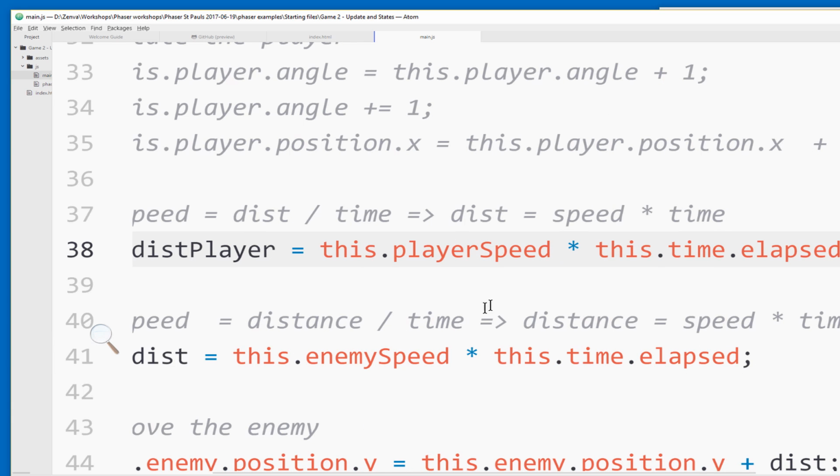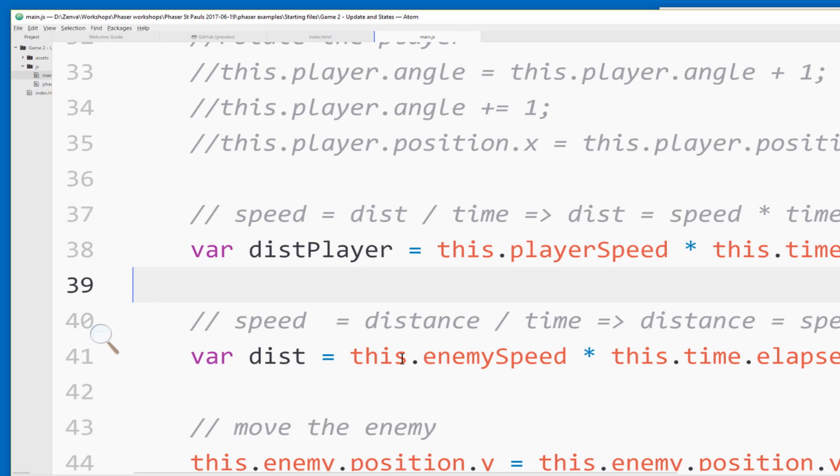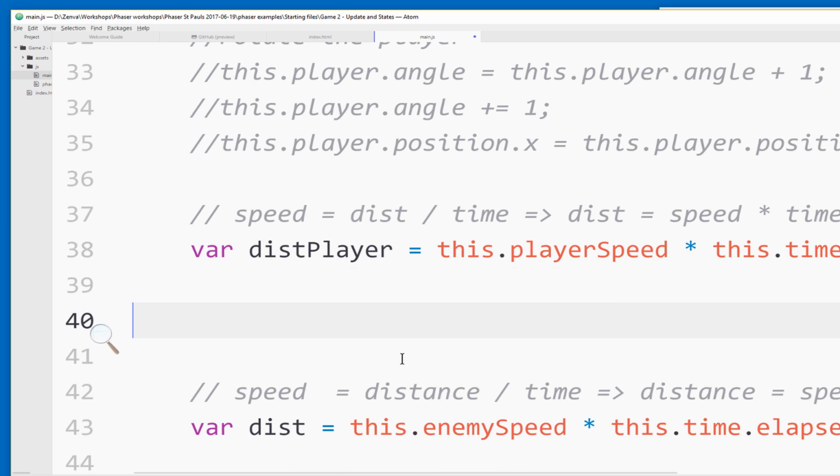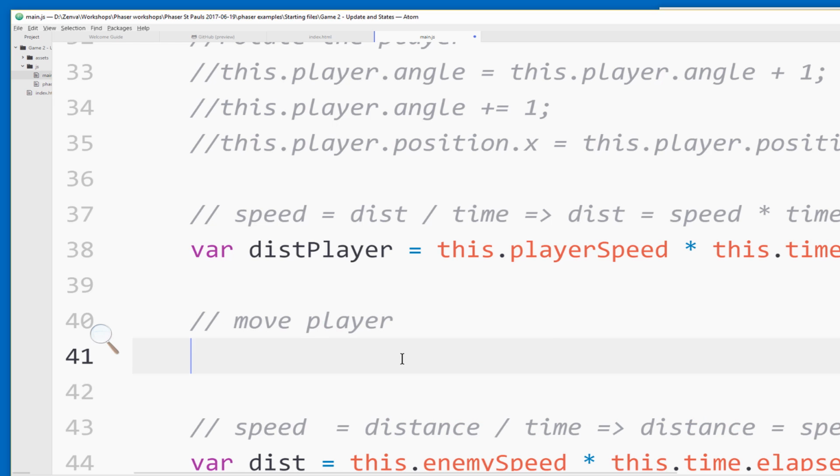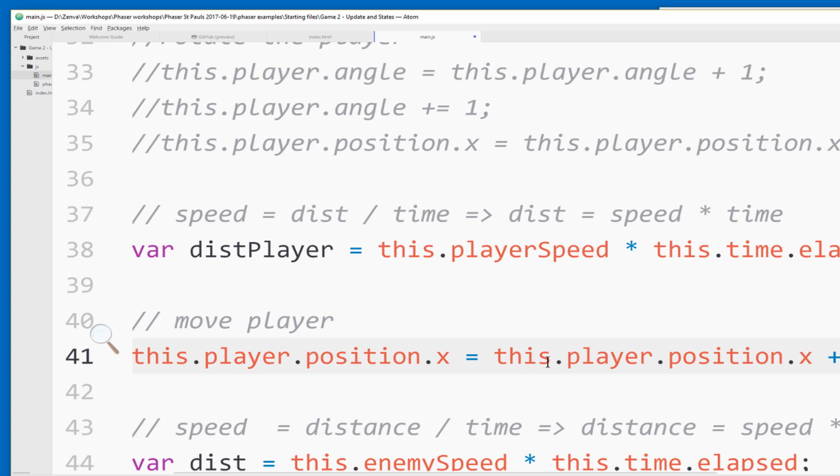So then we can move our player by that distance. So let's type in move player. We can type in this.player.position.x equals the same thing plus the distance. Oh, sorry, this is equal to the same thing plus the distance.